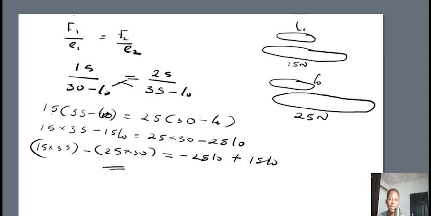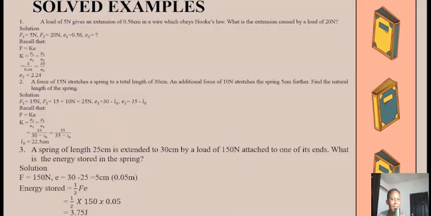Let's check our answer from our slide. Our answer was 22.5 centimeters. So our answer will be 22.5 centimeter. So that's the answer. I'm sure we are clear with this. You use your calculator to multiply it out, get the right answer. You're going to have negative signs on both sides. They are going to cancel out and you will get your answer. So let's go to the next question.